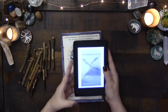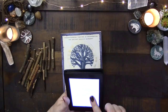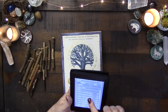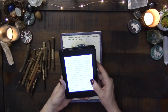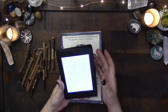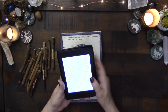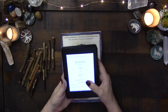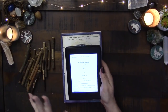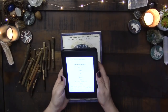Now, this is obviously the Kindle version, but there is a paperback version. What I love about this, and let me see if I can quickly show you the cover here, is that she talks a lot about understanding revival and reclaiming old systems and old religions, or reviving, I should say, old systems. I think that puts a lot of common sense onto what's happening when we're doing that, so I really appreciate that. And she doesn't base hers on the trees, although when there are trees associated with it, she does put that in there. That's something I really appreciate, because you get both.